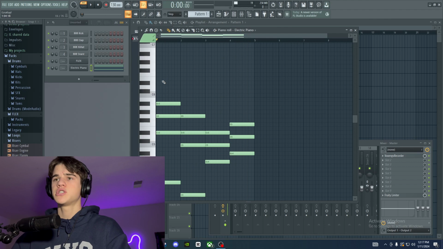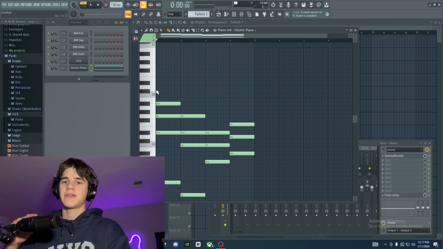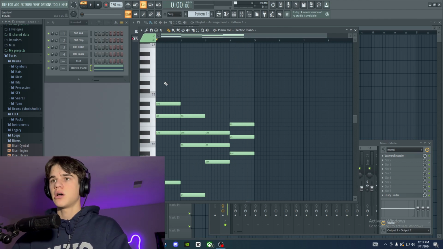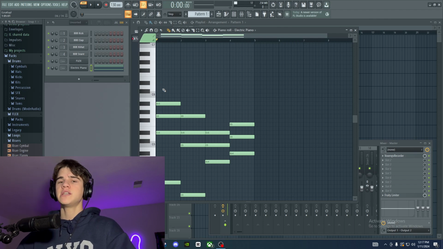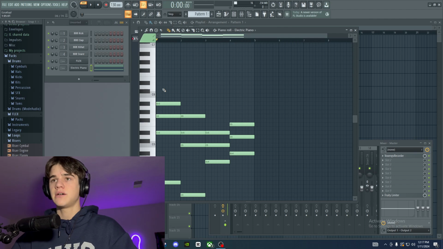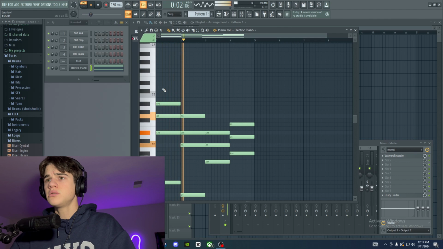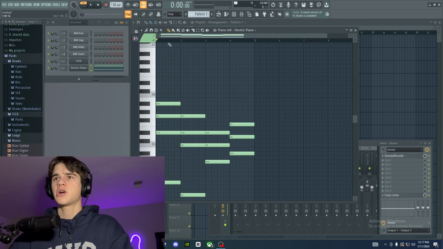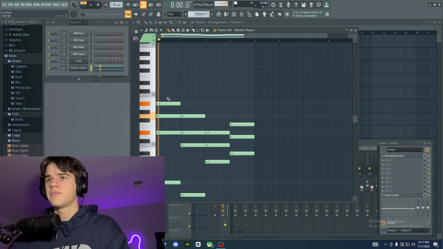And now what we're going to do is create what's called a top melody. So it's kind of like a higher, more interesting melody. What I do for this is I play the chords over and over again until I can think of an idea that I want it to be, like in my head. So I'll just do this. I hear the first part going like da, da, da, da, da, da, or something like that.